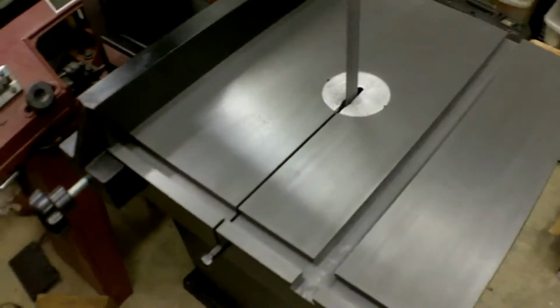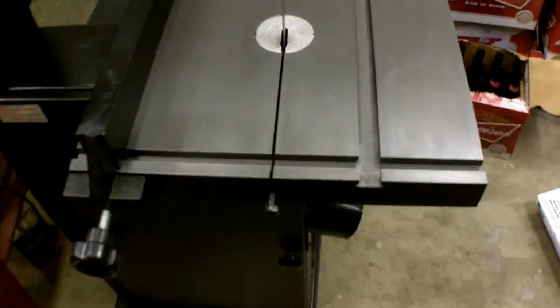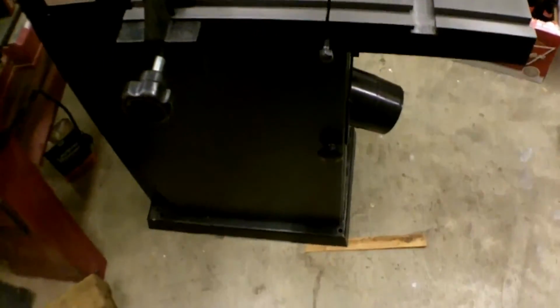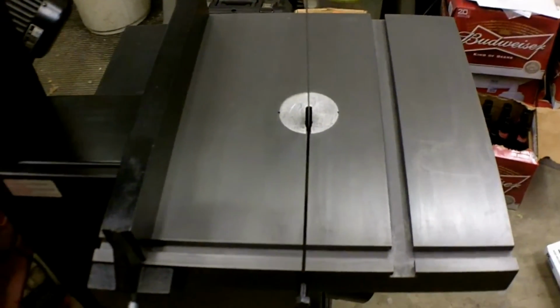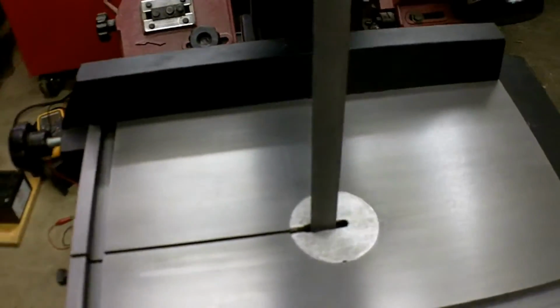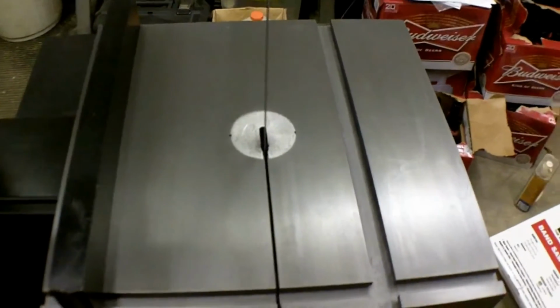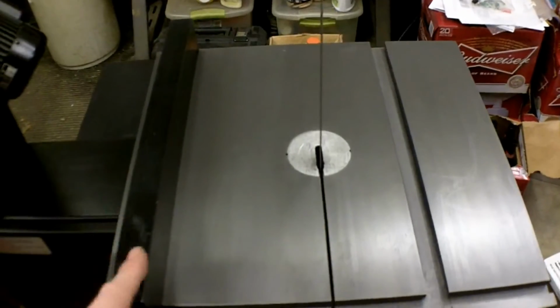Let me just set this aside. It did come with a fence, cast iron here, locks down. Very, very solid. This is about 215 pounds right here that you're looking at. Floor is not quite level, got a little wedge in there, but anyway, let me flick it on. It's real quiet. For what it is, that's a real quiet saw.